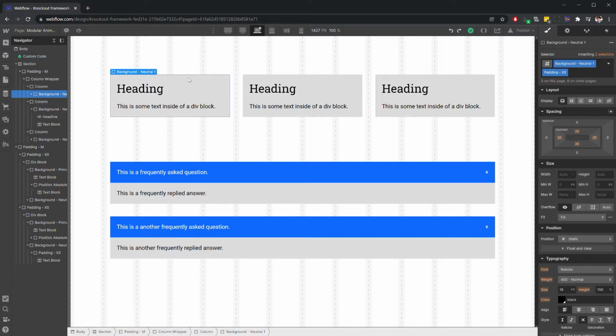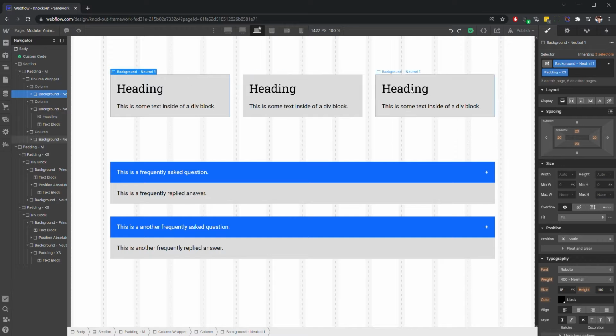So when you're using a framework like Knockout, you're going to want to approach your animations modularly. Because the thing that you want to avoid, since you're using utility classes, is attaching an animation to a utility class or a string of utility classes, having that follow you to another page and showing up on another element where you don't intend it to. So what modularly approaching animation means is attaching the animations to a class that is a specific animation class that is distinct from the utility classes that are styling the actual element.